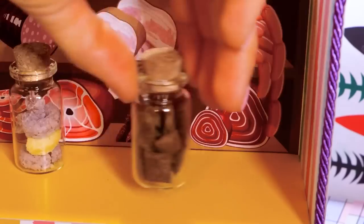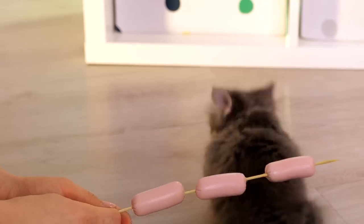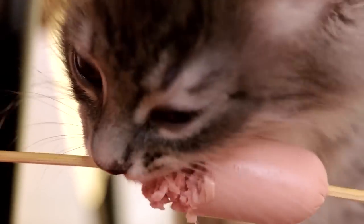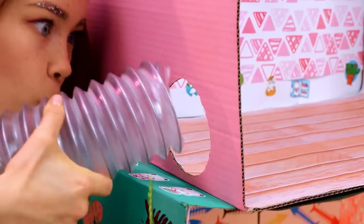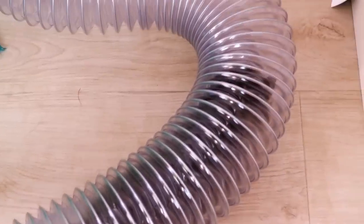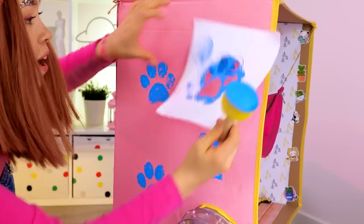Of course, you might be in the mood for sausages! Who said cats don't like dogs? Especially hot dogs! Now it's time to have some fun with this long tunnel! Add them to some cardboard boxes! Now our tree kitten has his very own tunnel system! After all, why should hamsters have all the fun? Let's add a little personalization while we're at it! There's no doubt what furry friend lives here!